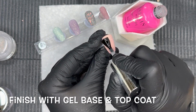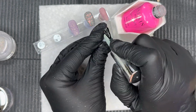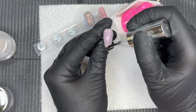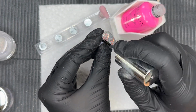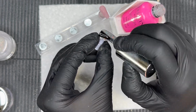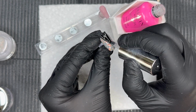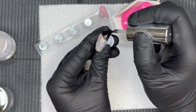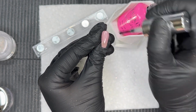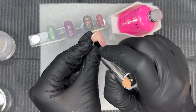And then to finish up this mani, we're going to go in with another layer of gel base, and then we're going to cure that for 30 seconds. Now if you are looking for nail lamp suggestions, if you are doing the gel method, I will link everything that we're using today in that description box below, including some nail lamp options. And right now I'm taking a little bit more time applying that base on the glitter nail, making sure I'm getting into all those nooks and crannies. Again, I am curing for 30 seconds, and then we're going to go in and finish with a gel top coat and cure for 60 seconds.